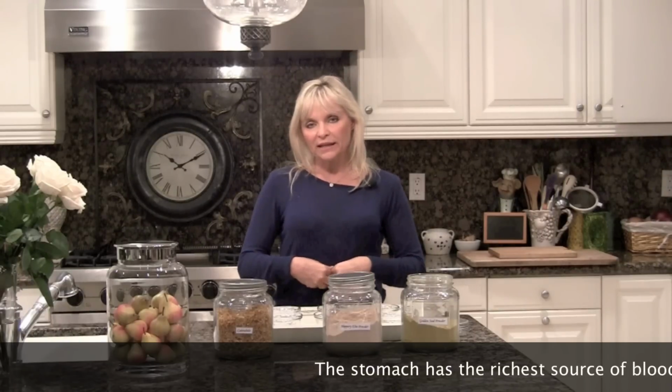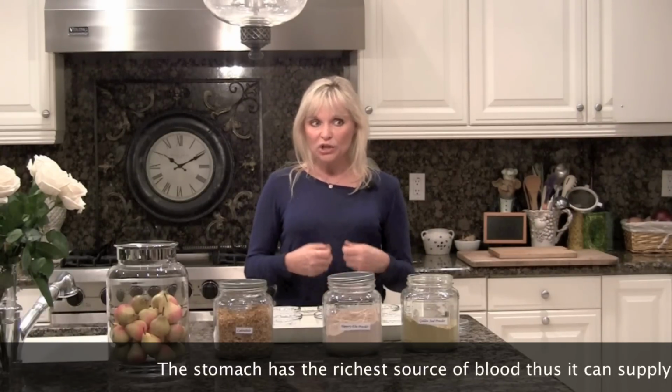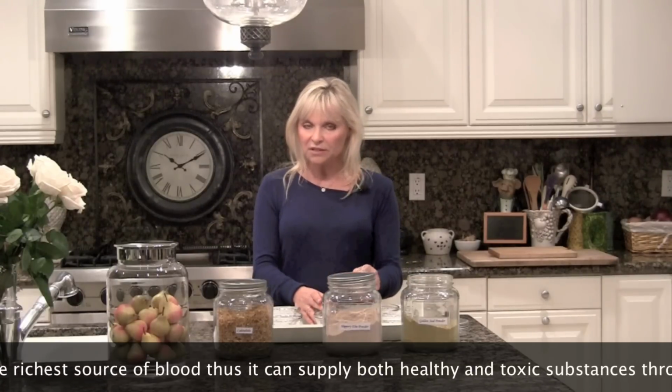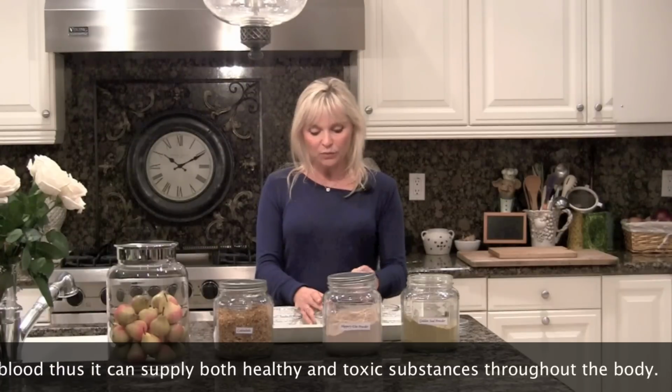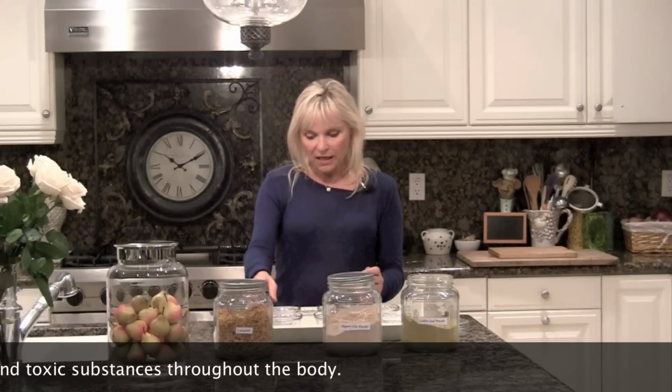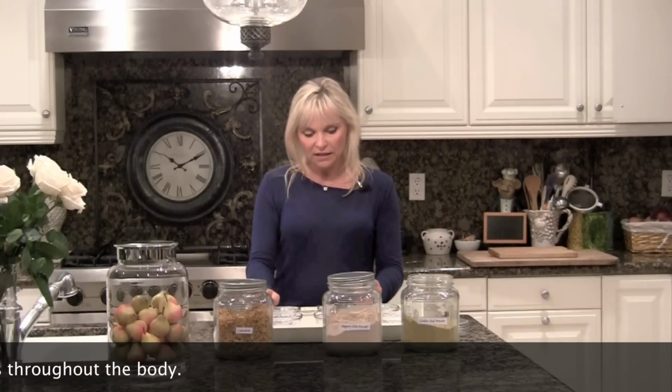Just imagine, if you can't get the nourishment in the body, if your stomach's not working, everything's going to kind of shut down in you. And so you really want to be able to optimize that area. And with the glutathione in the asparagus, it's really fantastic. So you want to definitely do that.